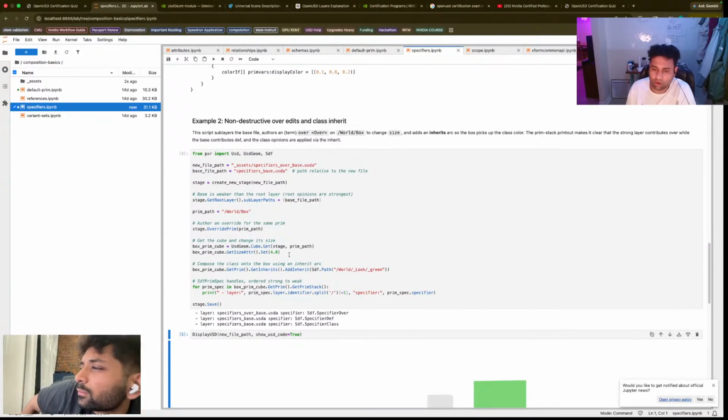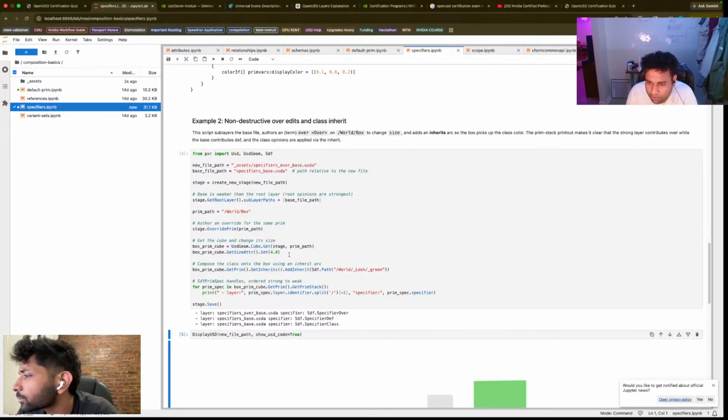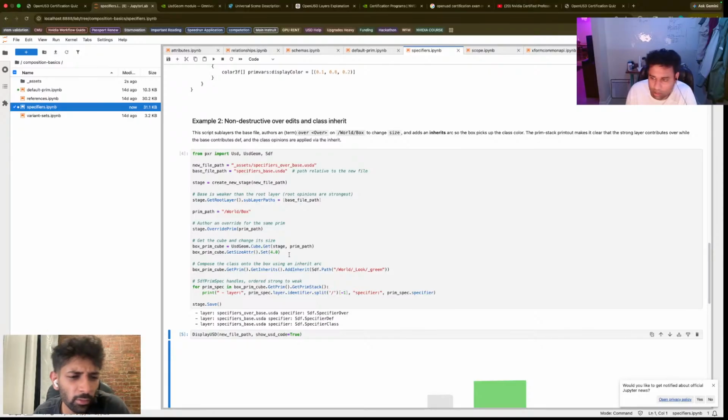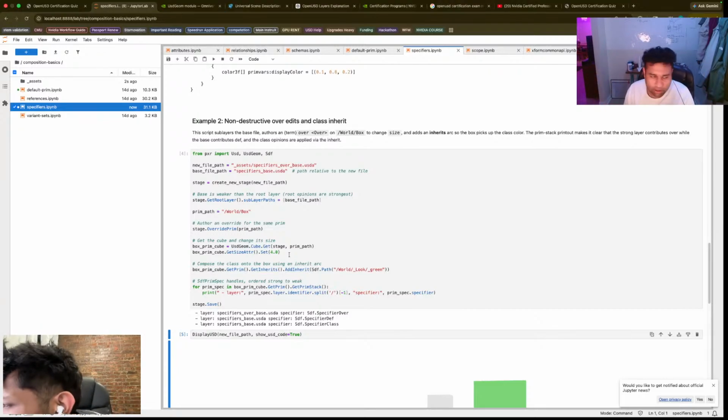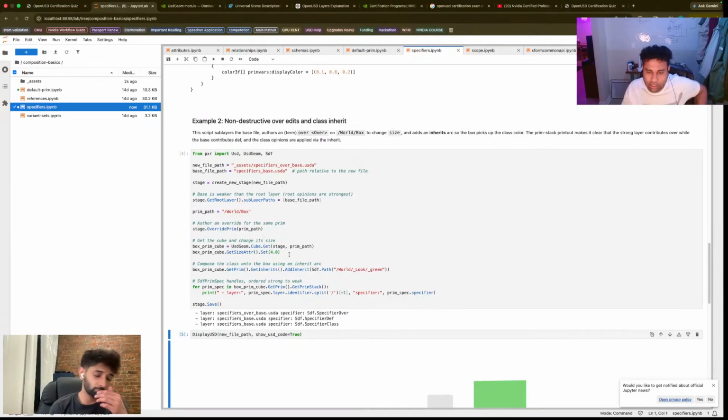Oh, okay. Look at the layers that are getting printed from that prim. What are the layers that SDF has? One of them is specifier over, the other one is specifier def, and the last one is specifier class. So all of these are getting implemented on the prim that we have created till now. The prim that we loaded from the starting, we implemented everything over it, and that's why we have our box with a big size and a green color. I know this is kind of confusing, but as we go further into the notebook, I think things will start to clear up more.